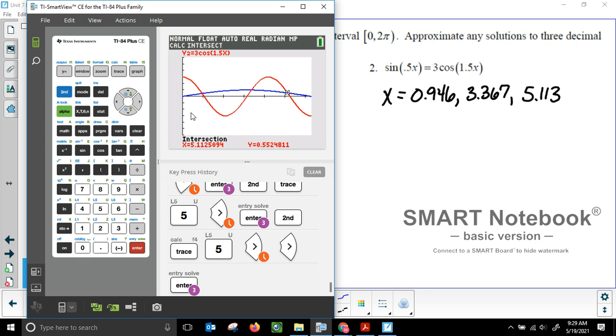Questions or concerns there? All right, do make sure you do second trace, right? If you just hit the trace button and you're like, yeah, that's pretty good, that would be 3.380. Nope, you're not going to get that, right? You would be wrong. Okay, your calculator can be much more precise than that. So please allow your calculator to be much more precise than that.